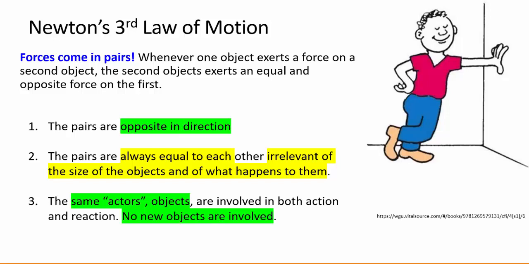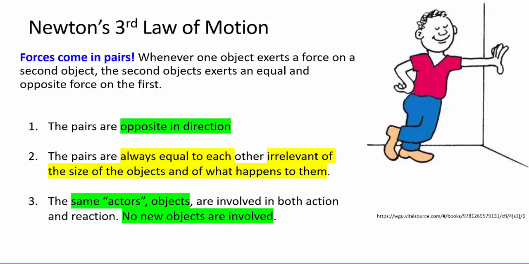Newton's first law of motion dealt with the natural way for objects to move. Newton's second law of motion dealt with the times we would like to change the motion of objects, not let them move naturally. It basically talked about the effect of net forces on the motion of objects. Newton's third law delves into the nature of how forces act on objects.